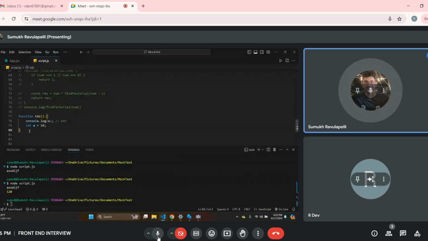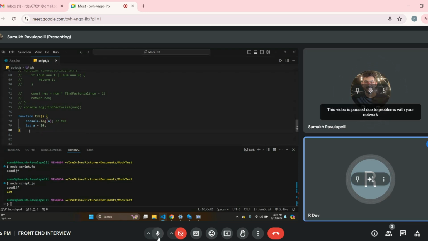Display none hides the element from the UI, and it will not reserve any space for that element. In case of visibility hidden, it will just hide it, but I think it reserves the space in the document. Okay, fine.